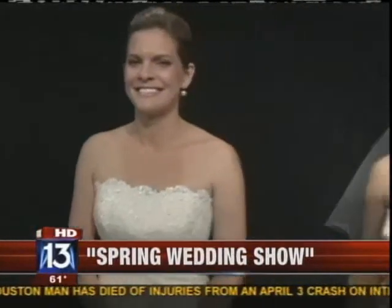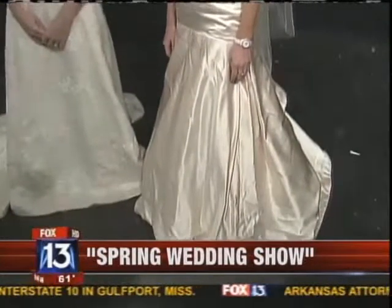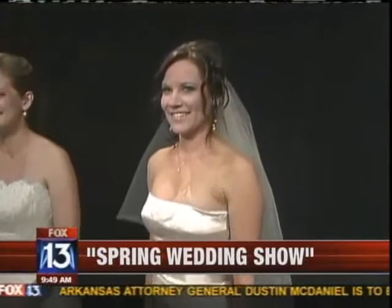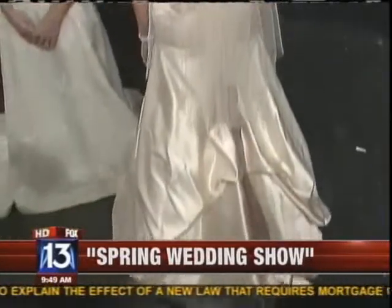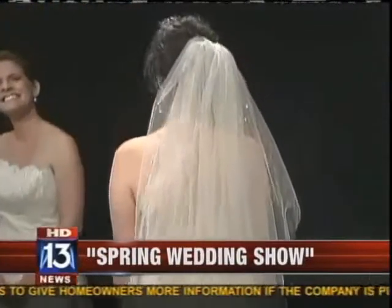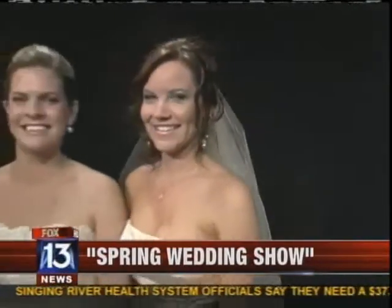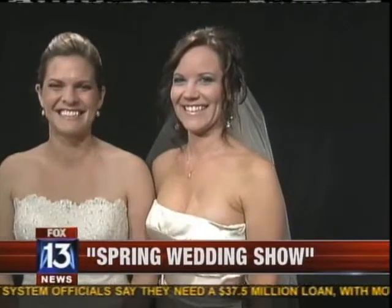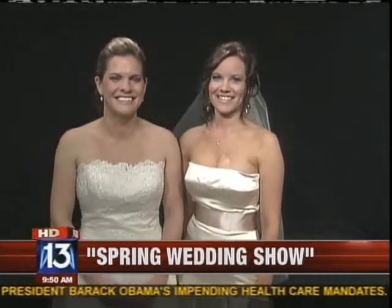On the right-hand side, we've got Megan in a Jim Hjelm 100% silk gown. That is a consignment gown — it retailed for $2,800. It's in perfect condition, cleaned and pressed. And that's champagne. It looks great on skin tones that might not cater too well to bright white. A lot of people don't think they want champagne, but next to ivory it's just a little shade off — very warm. That gown is consigned for $1,450.